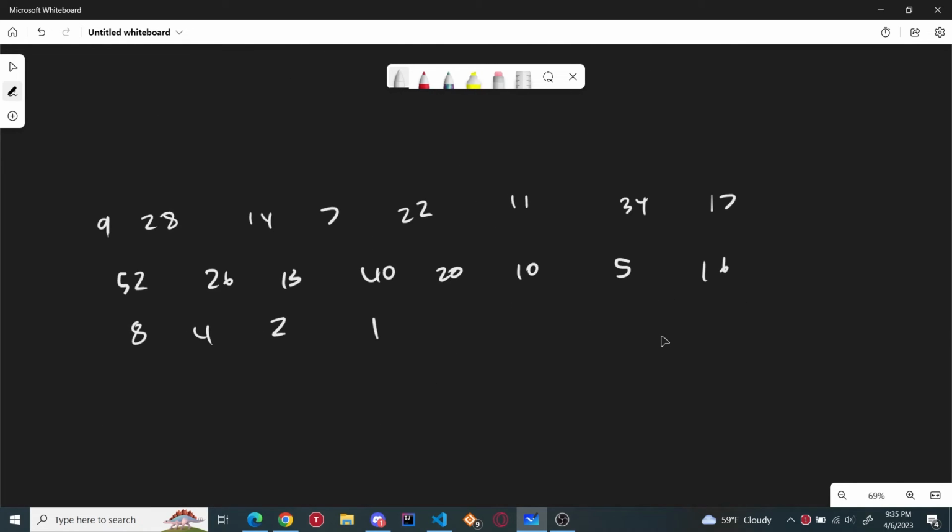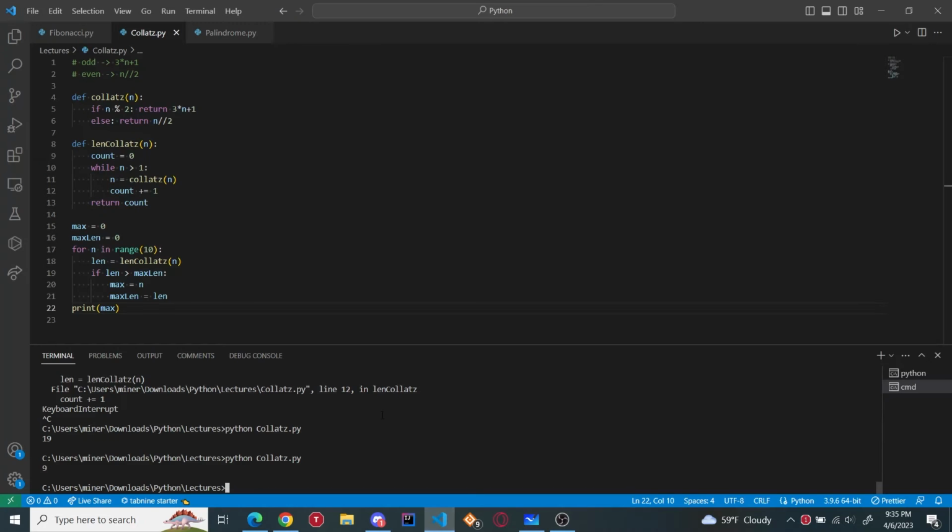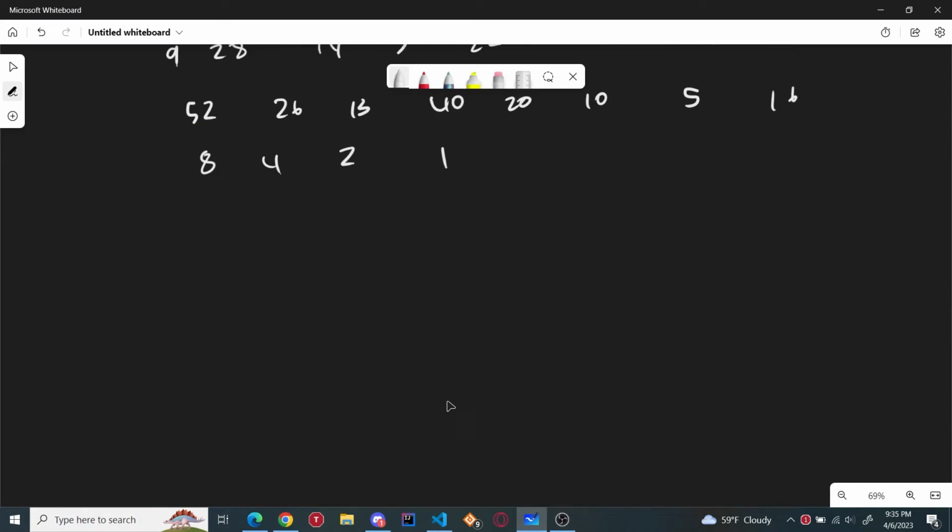So let's say I'm doing that again. The Collatz sequence has a lot of repeated numbers as well, kind of like before with the Fibonacci. It has the same concept: if I calculated one thing, that's going to be the exact same thing every time, so I don't need to calculate it again.